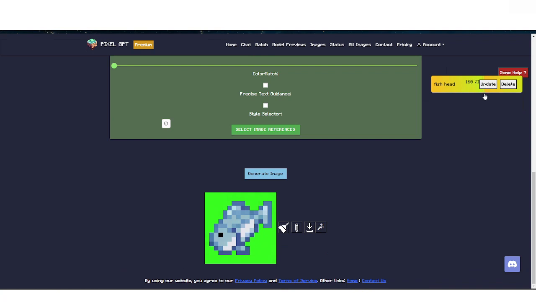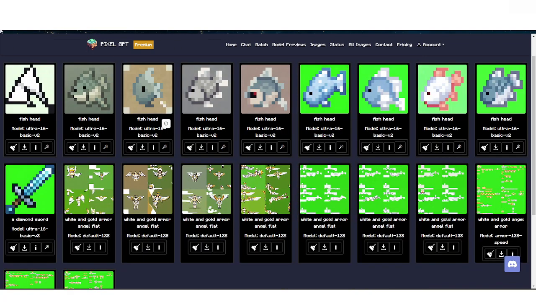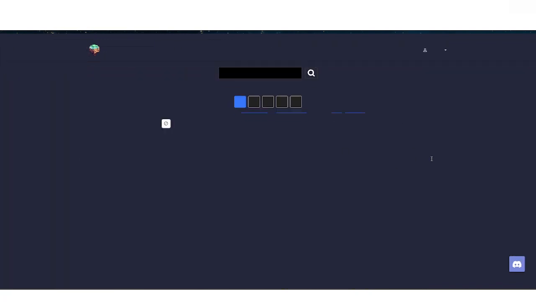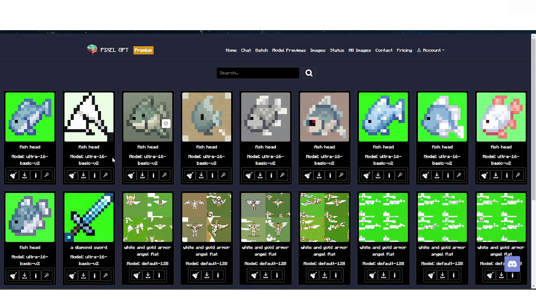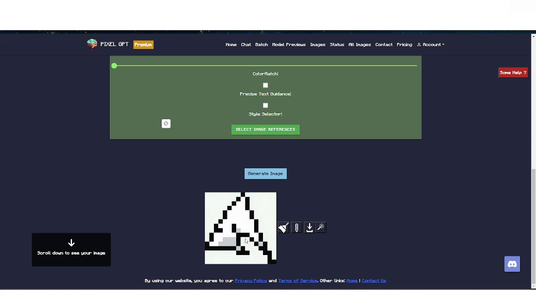Don't know from which settings. I think it was an old generation, this one, because the queue didn't fill up completely, probably because it's none of the settings just before. So yes, remember the generation queue is not first in, first out. No, it's random and it depends on priority. That's the idea. Alright, so we got this.